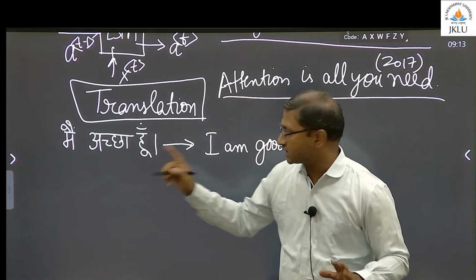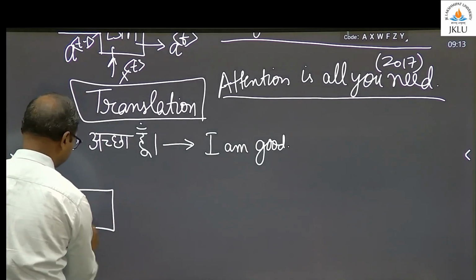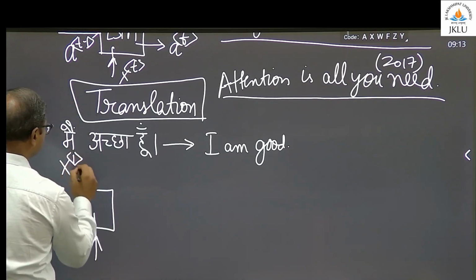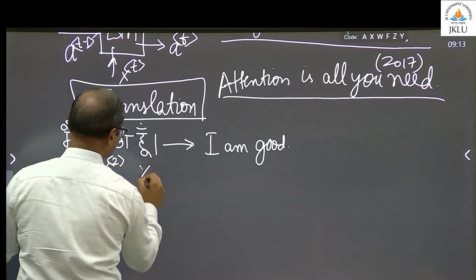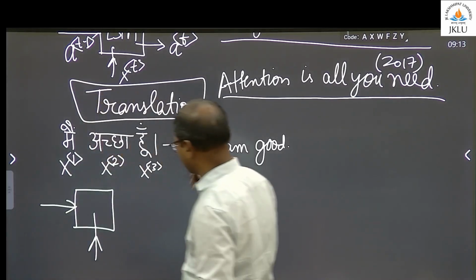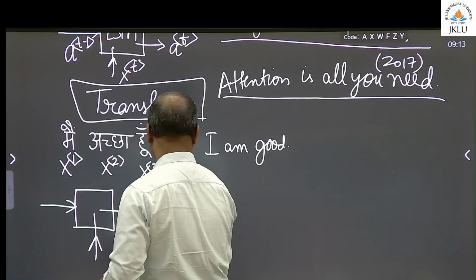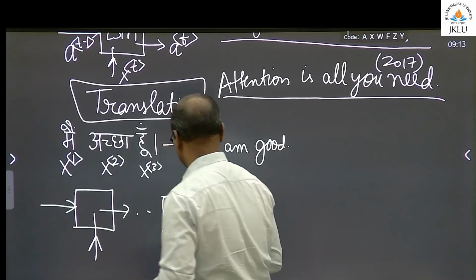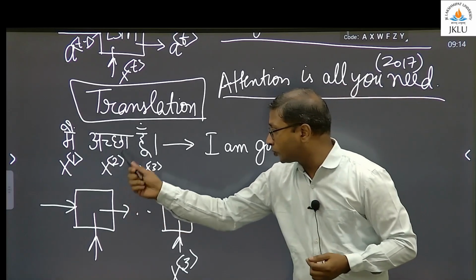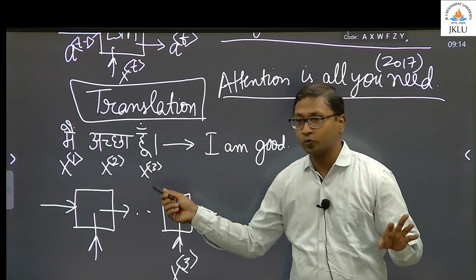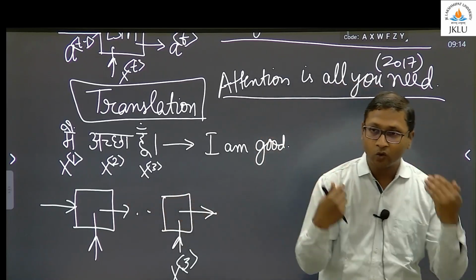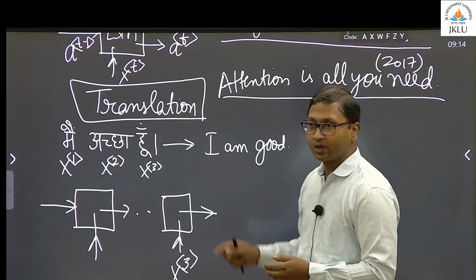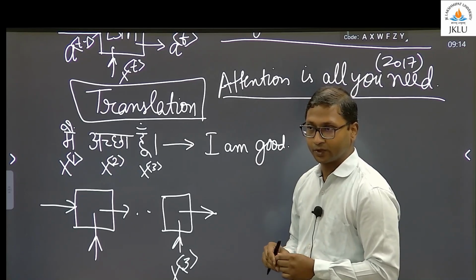Right. So how will I translate? What will be my first thing? This is my x1, this is my x2, and I don't need to draw this whole thing anymore. This is my third element, x3, and this is what I care about. Do I need to output anything here? I am doing translation, so I need not output anything here. This is my encoder RNN, my encoder LSTM. Now I need to decode. How will I do it now?